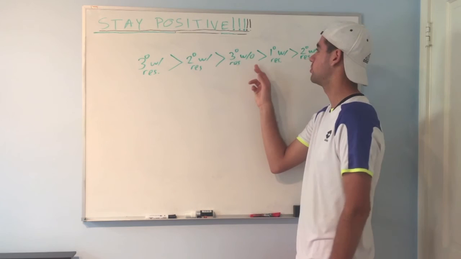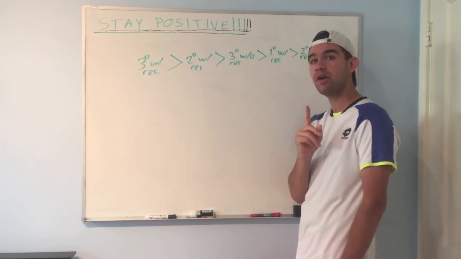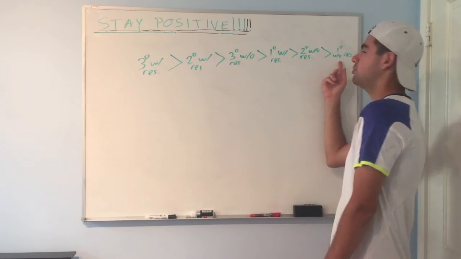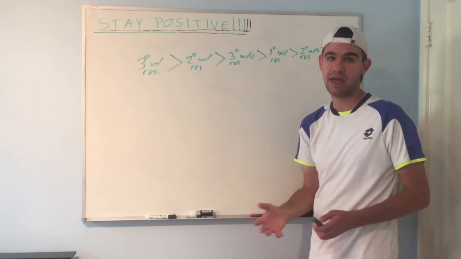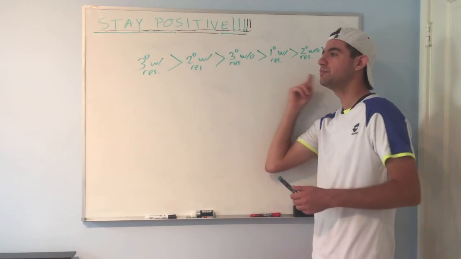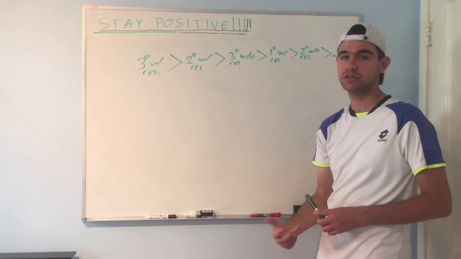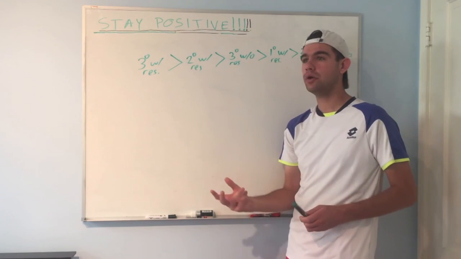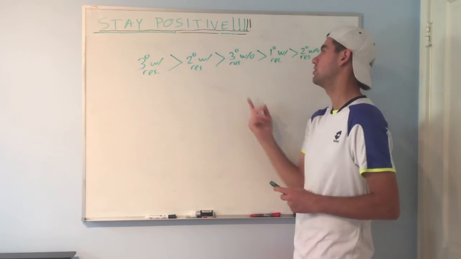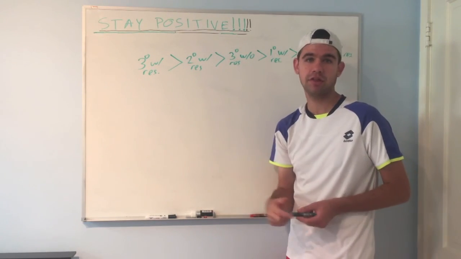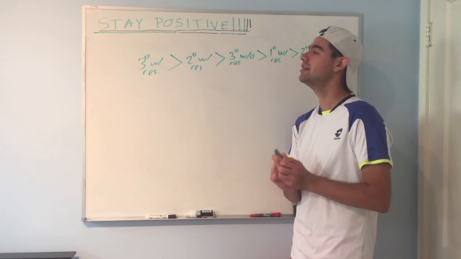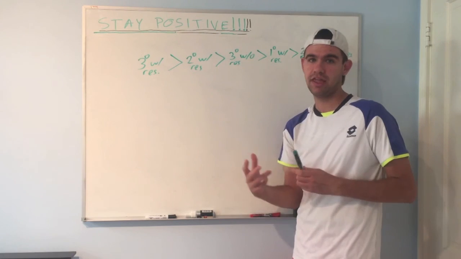Tertiary without resonance is more stable than primary with resonance, but primary with resonance is more stable than secondary without resonance. And then obviously primary without resonance is the worst carbocation. It'll basically never exist in nature. So use these as a tool. A lot of times on tests, teachers could ask you, which of the following reactions will happen fastest? And they'll present you one that's tertiary versus one that's primary. And you'd have to know that the tertiary would happen fastest because the rate determining step, remember, is based on how stable the carbocation is.